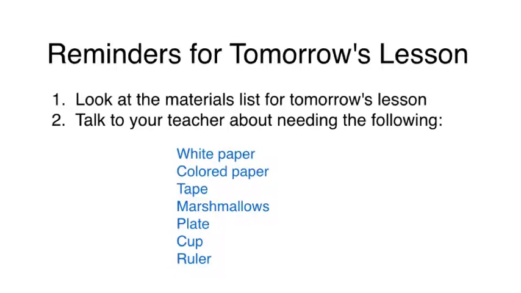Now here are some reminders for tomorrow's lesson. I want you to look at the materials list for tomorrow's lesson and talk to your teacher about needing the following. You're going to need white paper, colored paper, tape, marshmallows, plate, cup, ruler. If you don't have a plate, that's fine. You can use a napkin. But make sure you have all of these materials ready for tomorrow's lesson.